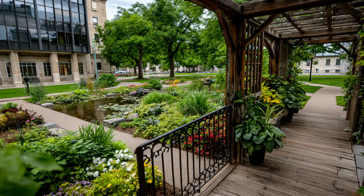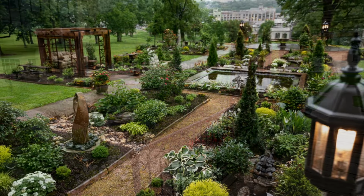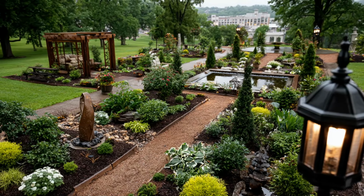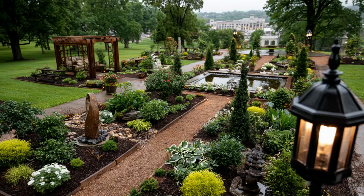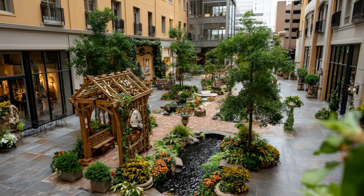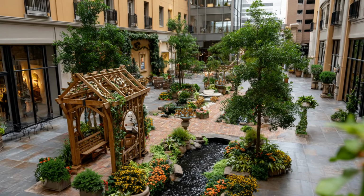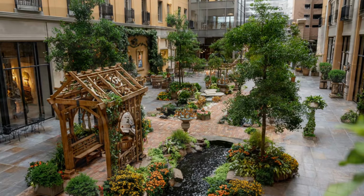like theme zones and wildlife-friendly touches, you can create a truly unique and inspiring garden. The key is to mix function with emotion, beauty with purpose. Don't be afraid to experiment and let your garden grow with you. Whether you're starting from scratch or enhancing what you already have, these ideas will help you design a space that's distinctly yours.